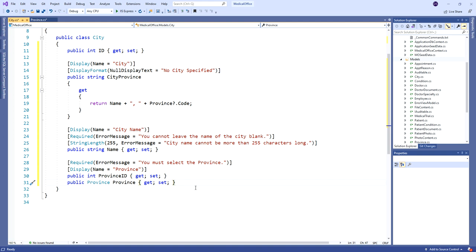And of course, we need our foreign key, right? So it's our province ID. Notice it's not nullable. We have to have a province defined for the city, and we have a classic one-to-many relationship, right? And it's required, so we have a message there to provide to the user interface. Okay, now we're probably not even going to get to the point of actually maintaining our list of provinces and cities. We're just going to use it at this point in time.